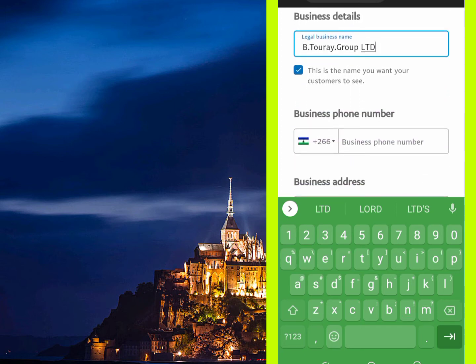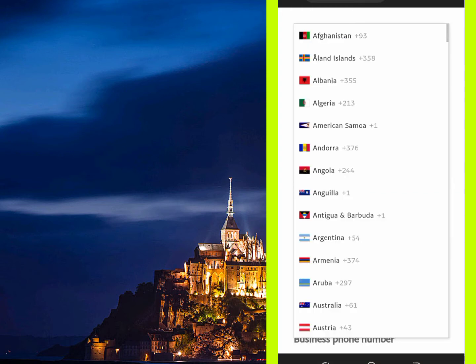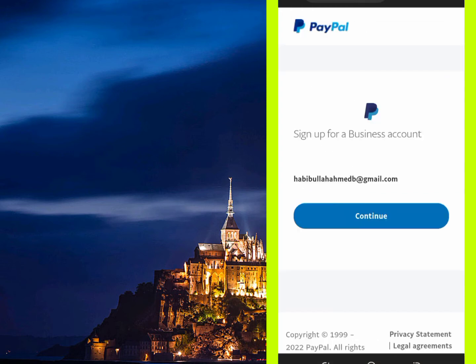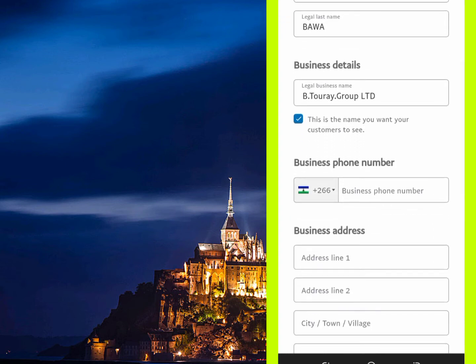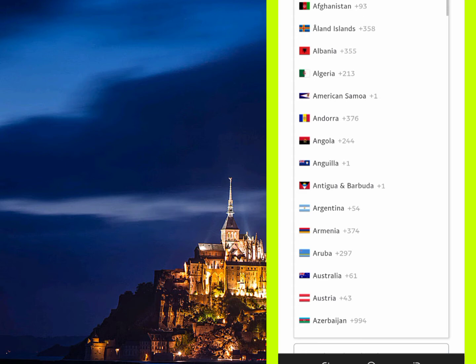The Lesotho flag must be changed to the Ghana flag, because you are a businessman or business person from Ghana doing business in Lesotho. So you have to change that to a Ghana flag. Then you put your Ghana business number. So now let's search for Ghana.